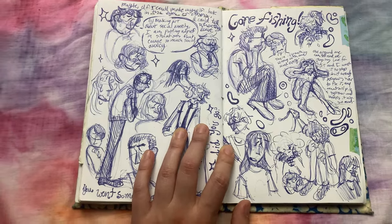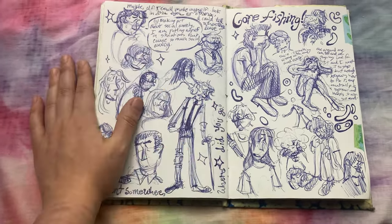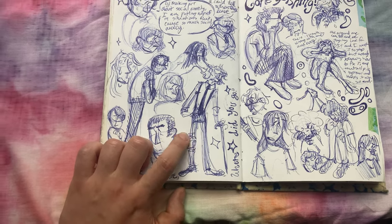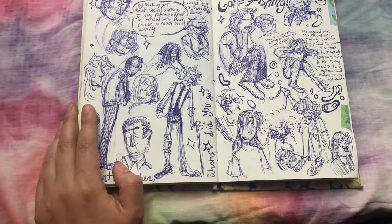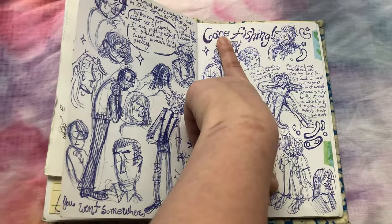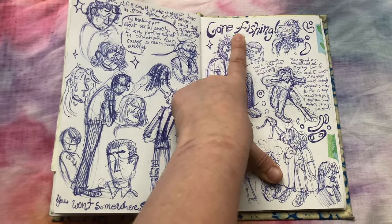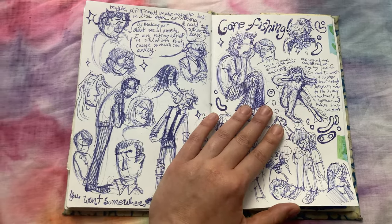This page I drew when I was going through some stuff — but when am I not going through stuff? That is stuff that should not be unpacked in a sketchbook tour. I like these guys, especially this knee brace. I really want to work on drawing more medical equipment — knee braces, wheelchairs, all that kind of stuff. Disability representation is important, and I also have a fascination with hospitals because of some childhood trauma or something. I really want to make this 'gone fishing' sign for the door of my apartment but I've just never gotten around to it. Maybe I'll get a pre-fabricated wooden door sign from Blick or Michaels and paint it. As for now, it just sits as a dream.